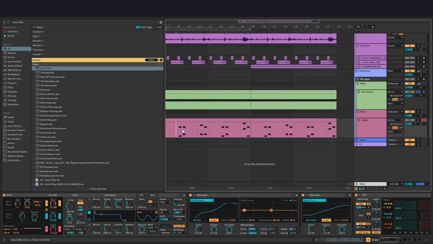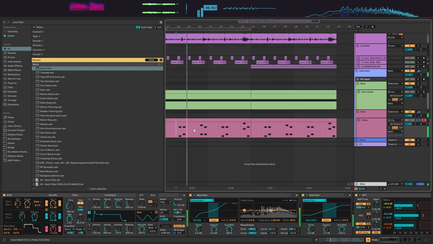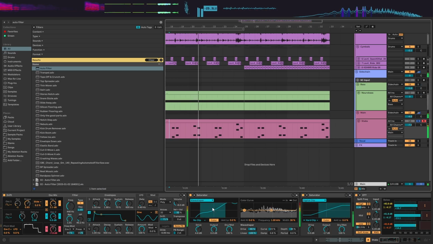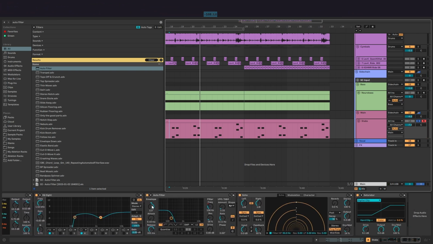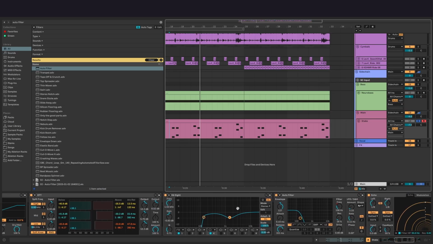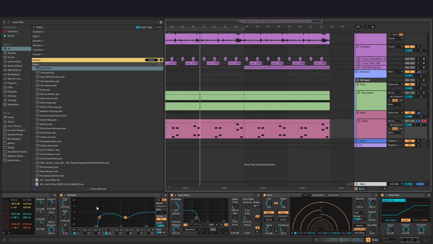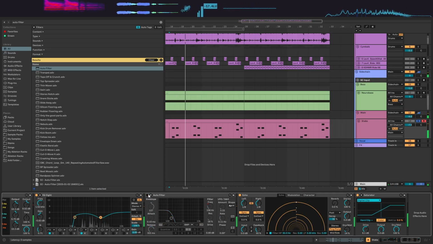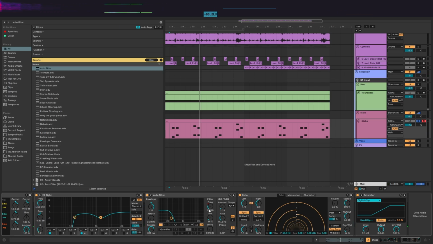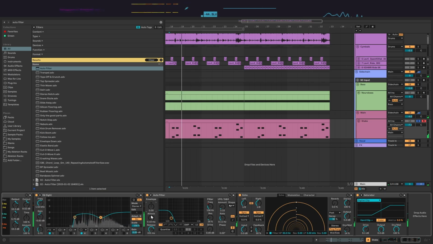Here I have these kind of like stab things. And this is where autofilter can be helpful in a mixing scenario, is I'm having it tame the sounds because I'm distorting them a lot. They're very high frequency. You can see I use an OTT on the chain. But in this autofilter, if I turn it off, it's very loud and abrasive. So I'm putting a low pass and then I'm actually having it follow the envelope of the sound. So if I turn that back off, that's what it's like normally.